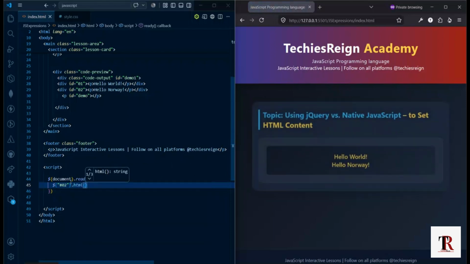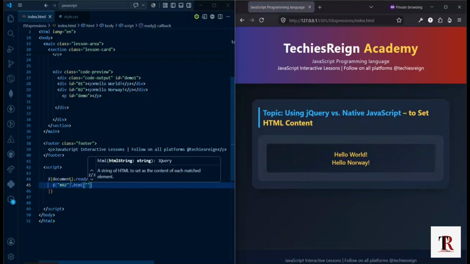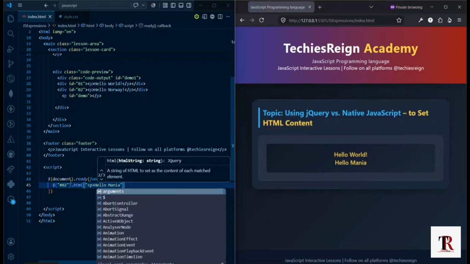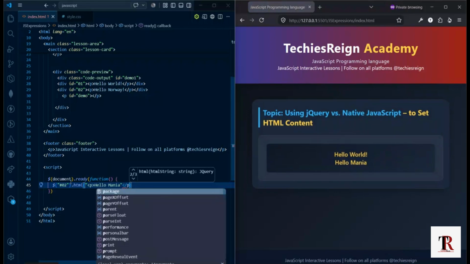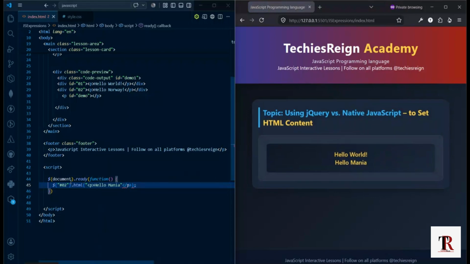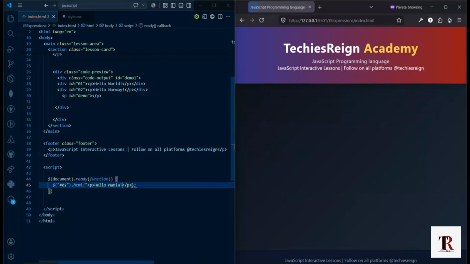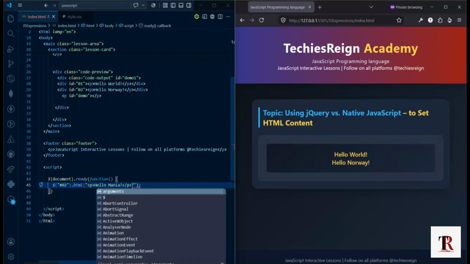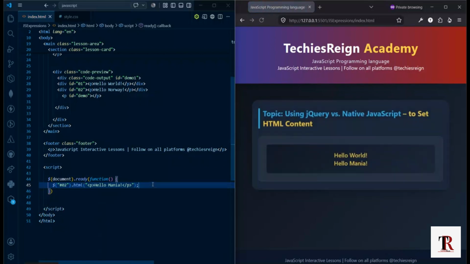Use the .html method to set what I want to post. So if you look at this, the closing quotation should be outside, not inside, like this.